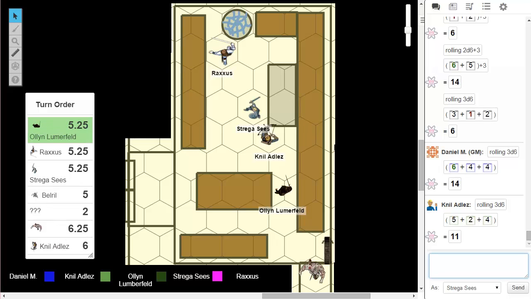Now I think Nil's attacking Straga. Nil, you've grabbed onto Strega's arm. Strega's holding this pose and not moving. Oh, Christ. I don't even know how to check for all this. I'm gonna orb it! God damn it! Why? Nil, what are you doing? Okay, so Olin asks a bunch of questions.